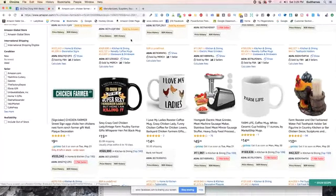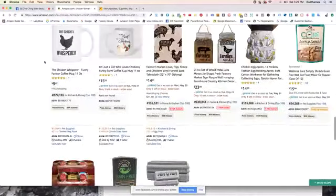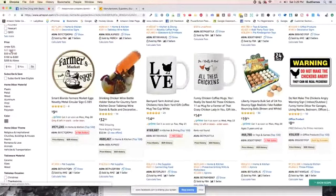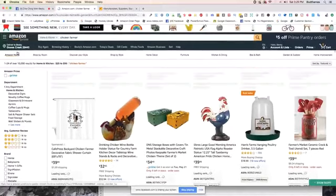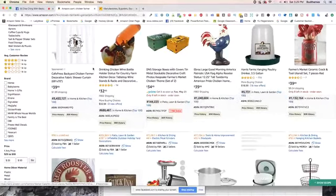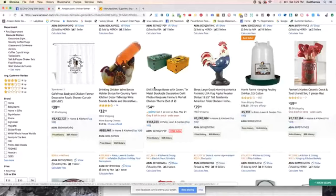This says, I love my ladies. That's probably more print on demand type items. So let's go and see if we can choose the $25 to $50 range. And then that brings up this. Okay, maybe this is breakable. It may be breakable, so we won't look at that. This looks breakable and hard to package to ship to Amazon, so we won't do that. But look at this one. DNS storage boxes with covers, 10 metal stackable decorative craft photos, keepsake, farmer's market chicken theme for $34.49.